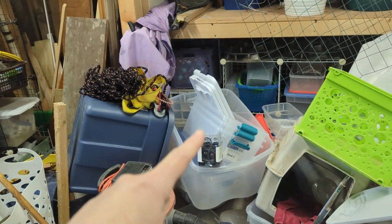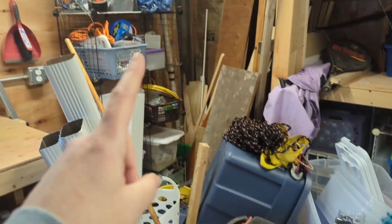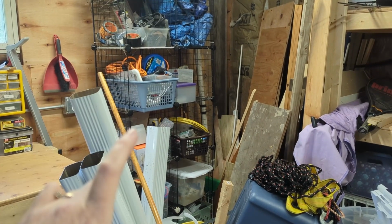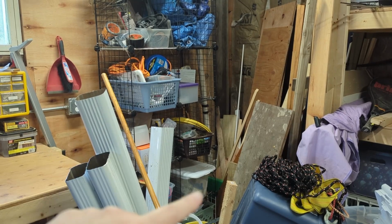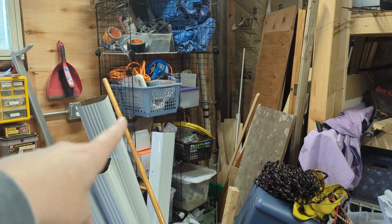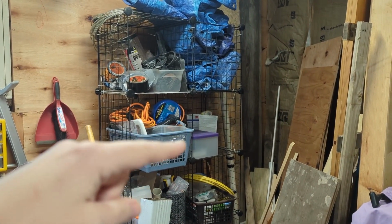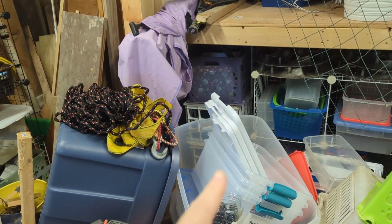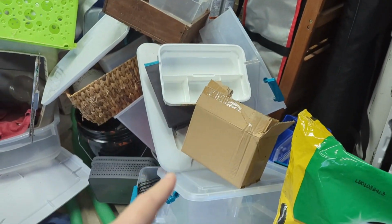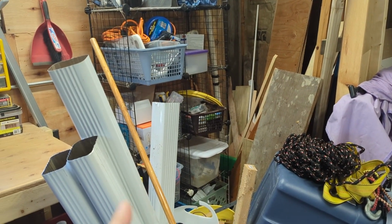And then all of the containers from my office, I think I'm going to try and use those in these cubes so it's a little bit more cohesive looking, and hopefully it's going to fill the space better. I know that they fit well because the containers were in these cubes downstairs in my office closet, even the little ones stacked two, one on top of each other. So I'm hopeful it's going to make a really big difference. That is why I haven't been using these containers yet. I've been just waiting to use them over here. But enough talk. Let's see if I can get this done today.